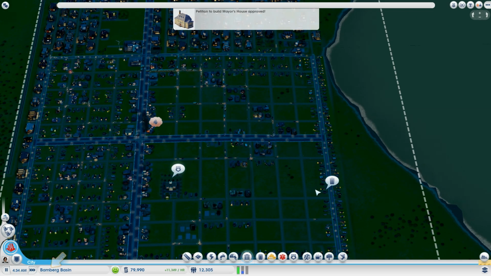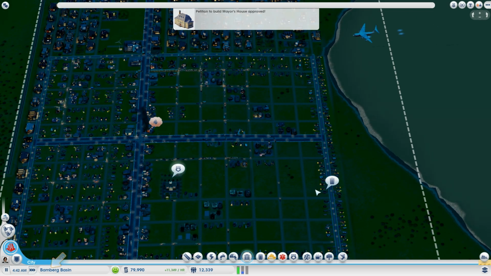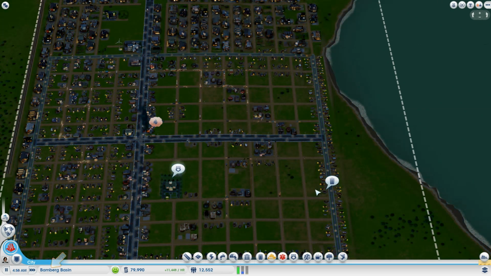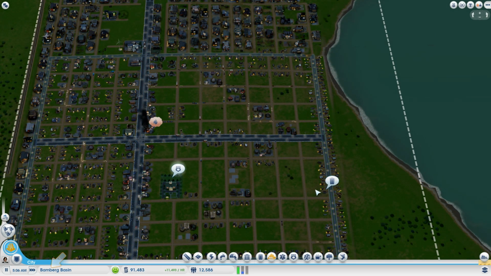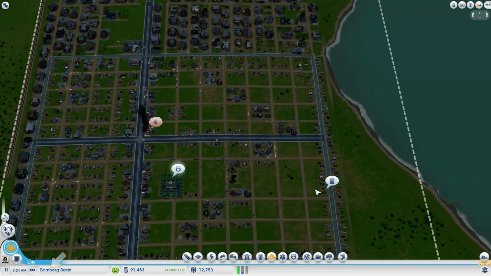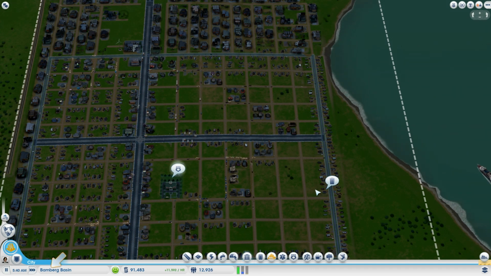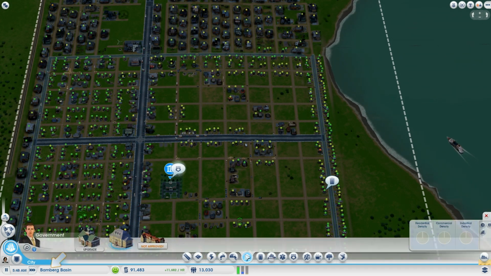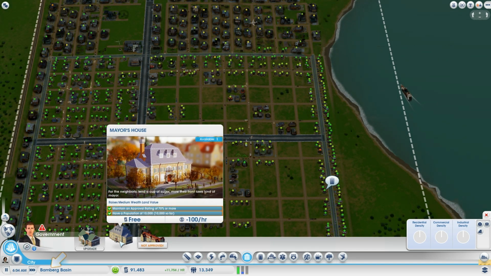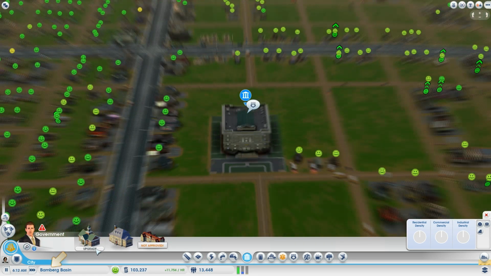Because once somebody is homeless, the only way for them to stop being homeless is to work in a low density, low wealth job, like, you know, work at a Denny's. And once your city is super dense, once you've got only skyrises everywhere, there are no Denny's left in your city. So the only way to get rid of them then is either to zone a little slum for them to work their way back into the city, or to ship them off to other cities using buses. Homeless people can ride buses to other cities.